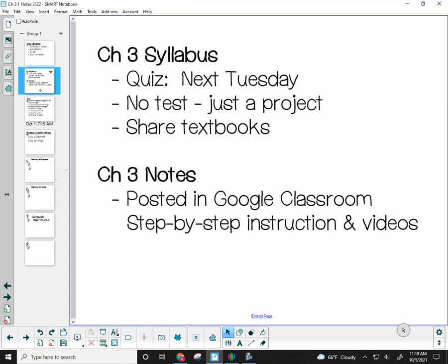For this chapter, you are going to need your textbooks a lot. Did you see the announcement that went out this morning to bring a textbook? I do have a couple you can borrow today. If I were you, I would coordinate with your table to have 1, maybe 2 people bring a textbook. Take turns, because you already have a lot of stuff on your desk and you don't have a whole lot of room for a textbook as well. And it's not a chapter you can take a picture of somebody else's book with because you're measuring things out of your book. So coordinate among your table who can bring it one day versus the next day, so it's not always the same person's responsibility.